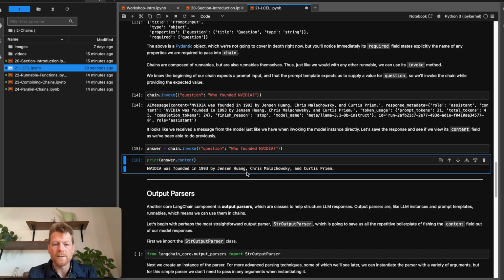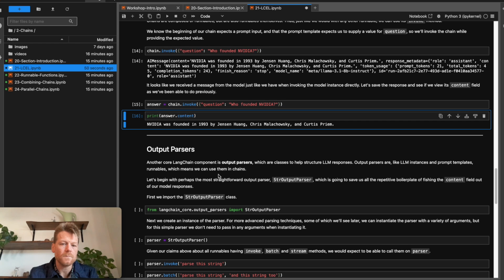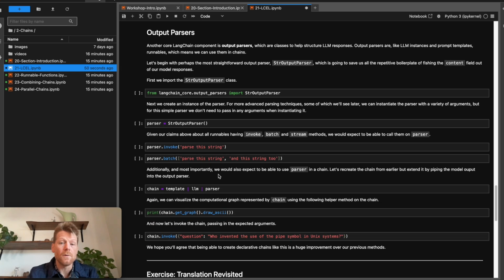Okay, so what's happened is we've taken multiple pieces of functionality, namely formatting a prompt template, and then chained that directly into invoking the large language model. Before we learned about LCEL chains, this would have been a multi-step approach where we would have had to invoke the prompt template first and then taken that prompt and used it to invoke the LLM instance. But now we can create a chain where we only have to invoke it once and feed the values of the first part into the second part. So let's continue.